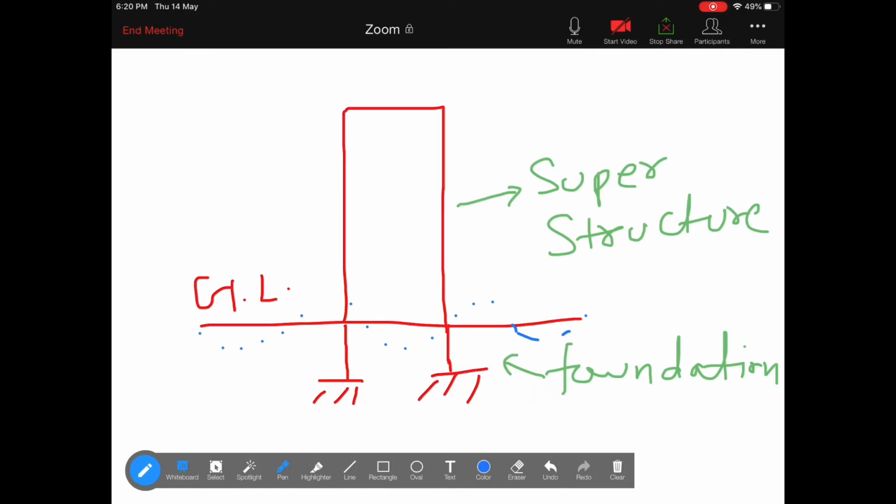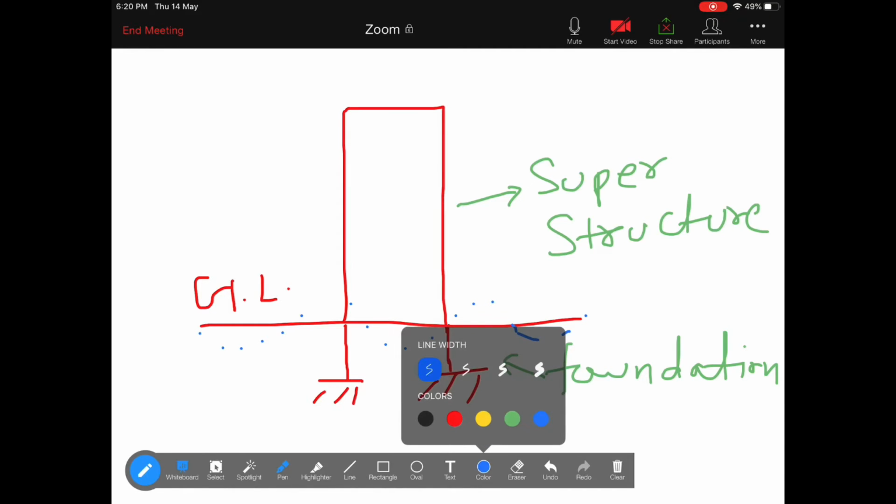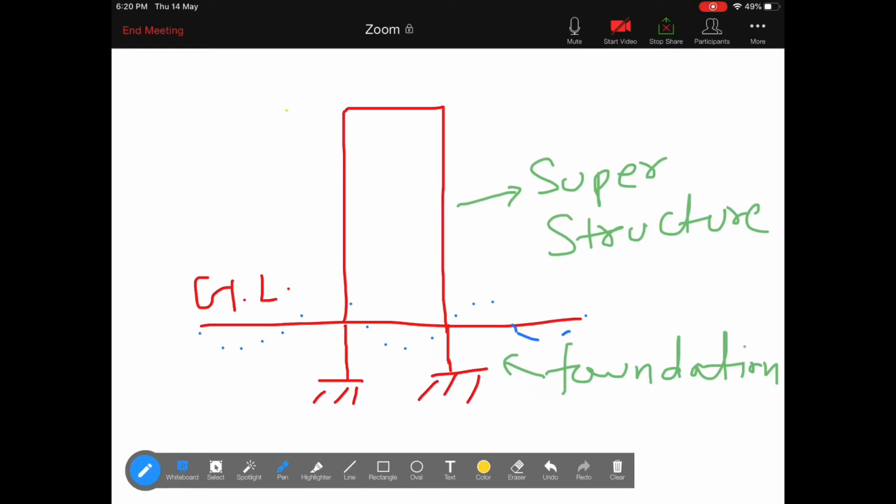So waves travel like this, the dotted line in blue color travels like this. So the effect in foundation and superstructure are different, so we consider both. The yellow dotted line shows the buckling of structure in one direction, and the blue line also shows the buckling of structure in another direction, and this is also called the natural time period, the fundamental natural time period. We consider it in the design procedure.